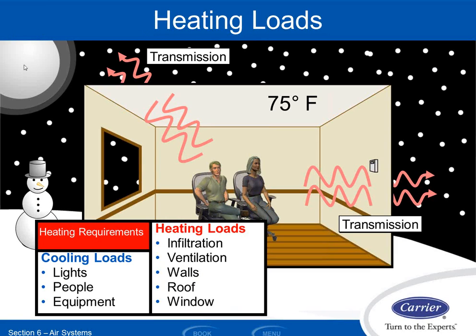Eli types in, is humidity loss a factor in the winter, humidity gain in the summer? That is true, Eli, if I have infiltration air, right? So I don't have any humidity gain or loss with transmission or solar, but the infiltration coming into the building, that air could be drier or moister than whatever I have inside my space, and that will be a factor as well.